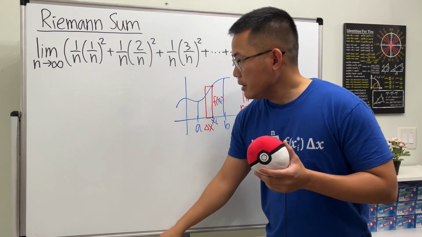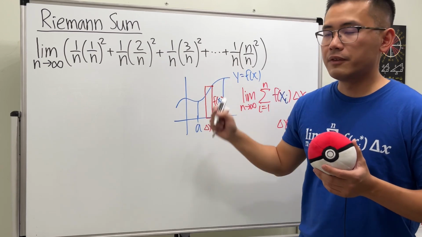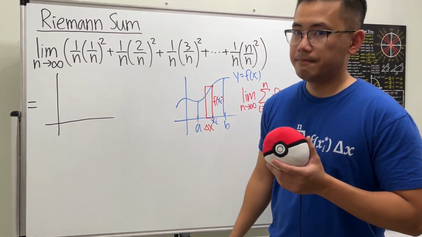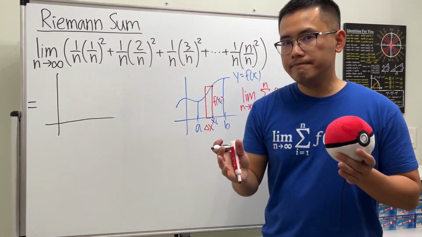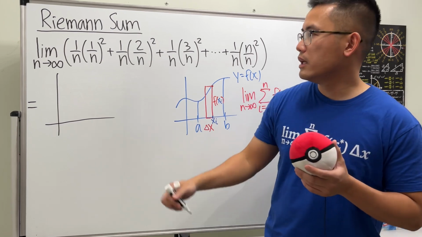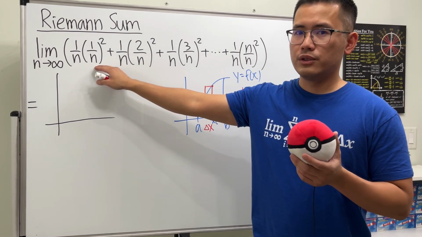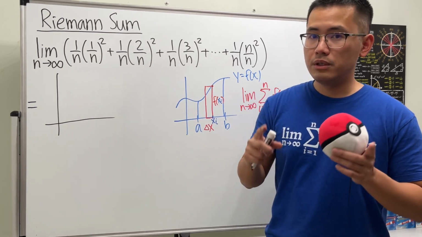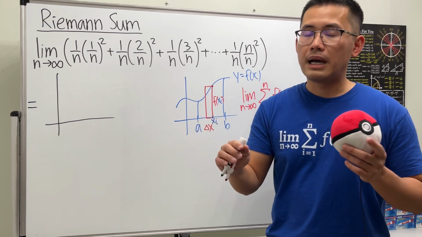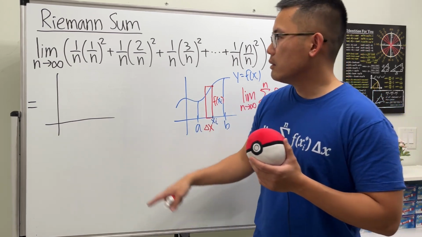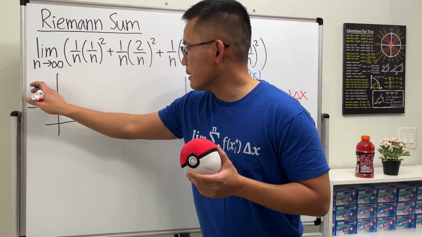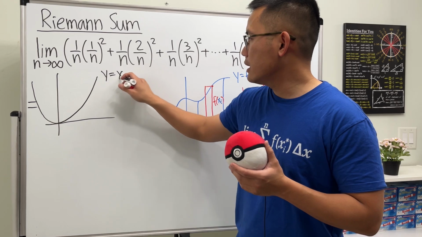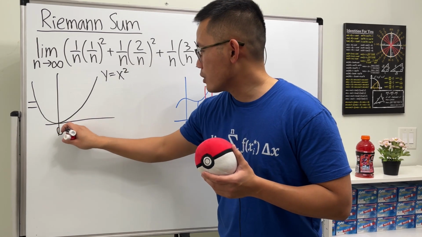Okay, so let me just draw a picture specifically for this limit for you guys. In fact, this right here represents, well, the width is 1, right? From 0 to 1. And the reason it's from 0 to 1 is because we're just talking about x squared. Yeah. It could have been from like 2 to 3 because that interval also has length 1. But I will show you guys the example later on. But here, I will convince you guys by giving you guys a picture. Let's say this right here is y equals x squared, and we are going from 0 to 1.